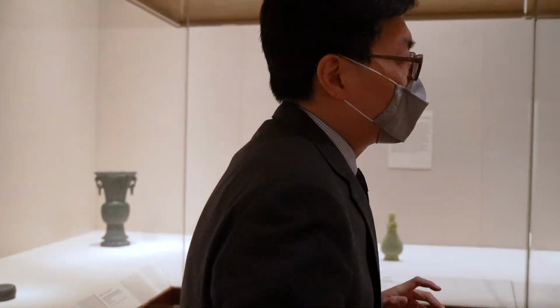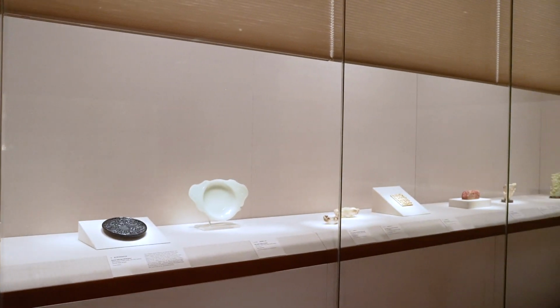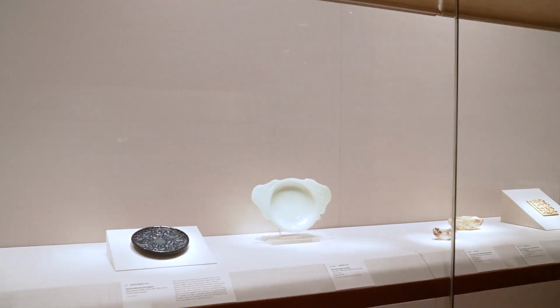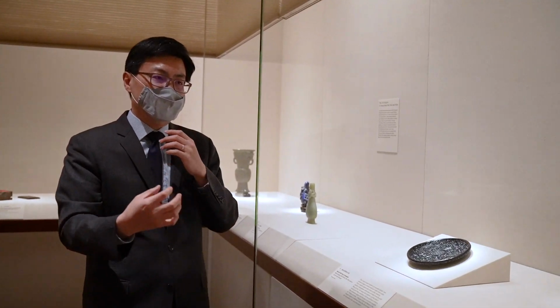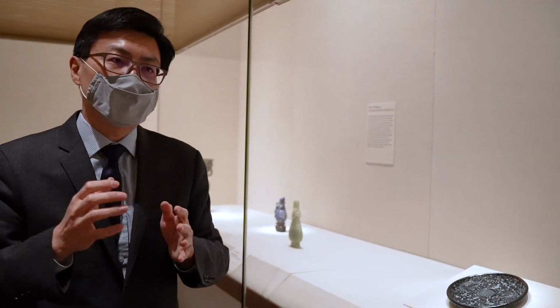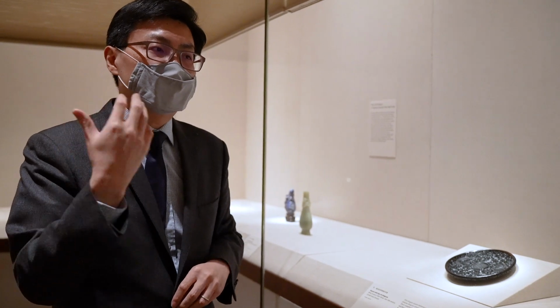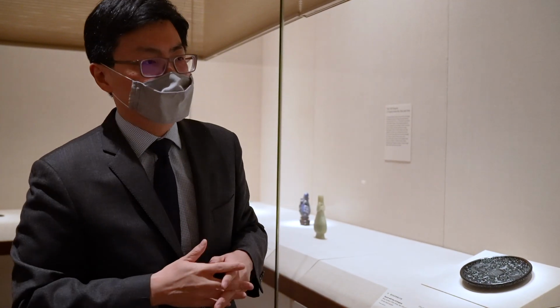And here you will see another group. This group is another kind of case study. It talks about a certain type of dragon. We call it a true dragon. This kind of feline-like dragon is a very interesting combination. We already see them from the ancient world, in Chinese antiquity, around the 4th century BC.